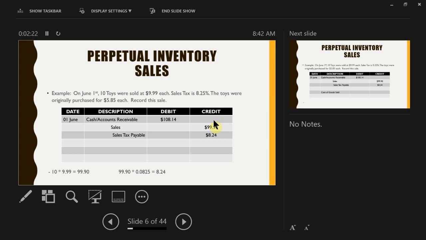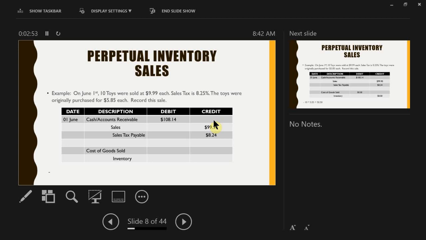So that's just calculating the sales. Now, I've mentioned before, every time we make a sale, we also need to calculate what it takes to cost. What does it cost us to sell the item? So that's where we're going to be introducing an account called cost of goods sold. And when we sell our product, we're going to update our inventory, taking it directly out from our inventory.